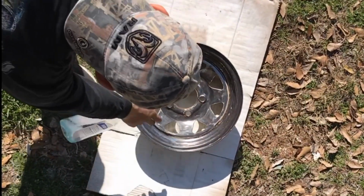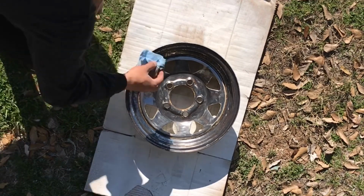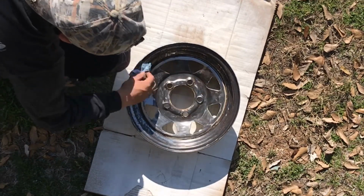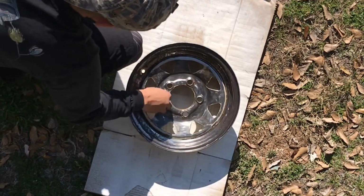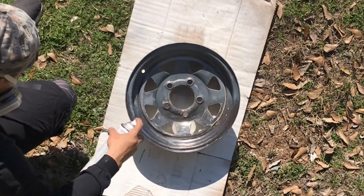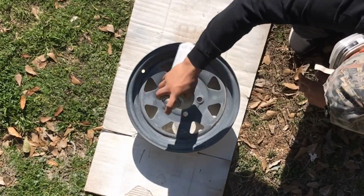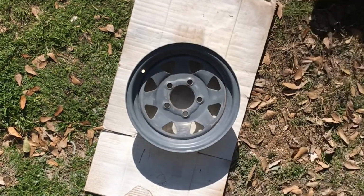So before priming and painting the wheel, you want to make sure that the wheel is clean. So I used Windex. You can use rubbing alcohol, but Windex was the only thing that I had available, so that's just what I used. The directions on the can said 3 coats, 1 to 2 minutes between each coat, so that's all I did.